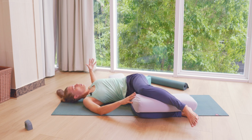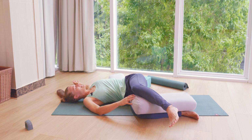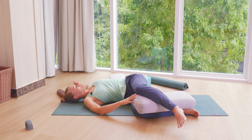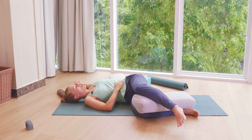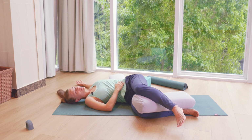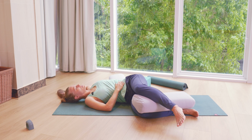And then we're going to open the left shoulder, turning chest up towards the ceiling. And you could still take a moment to adjust where the legs are. Do you want your arms open, or do you want them closer to your body? Head can turn to one side or the other.